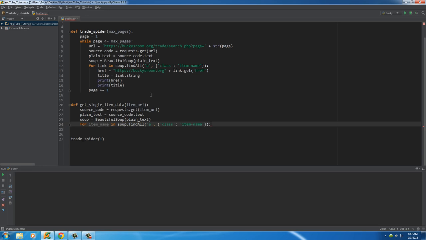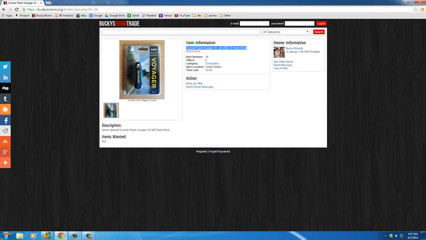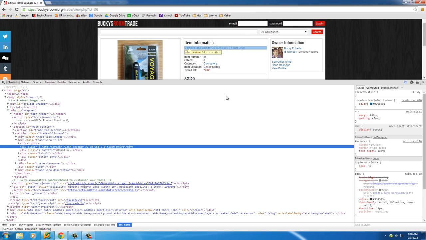What I want to do is get the item name from each individual page. Now my guess is, since it's a new page, it's probably not going to have the same class because it has a different design. So let's go ahead and find out what information we can use for this.